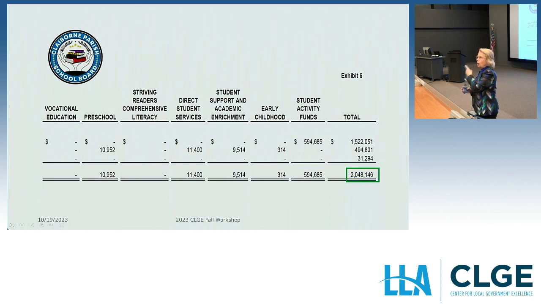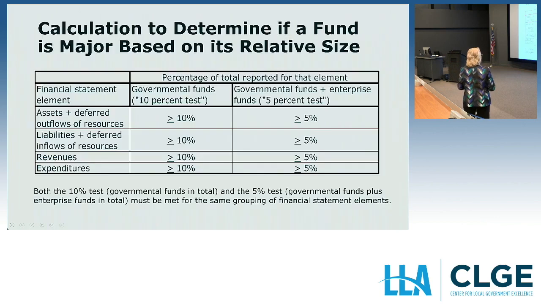Okay, this is all the activity in all of our funds. All of your funds are your babies. You need to take care of your babies. You need to make sure they balance and the right things get recorded in those funds. Don't forget about them. Don't forget about early childhood with that $314. You've got to take care of that.